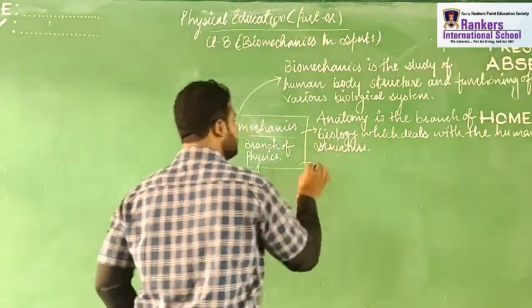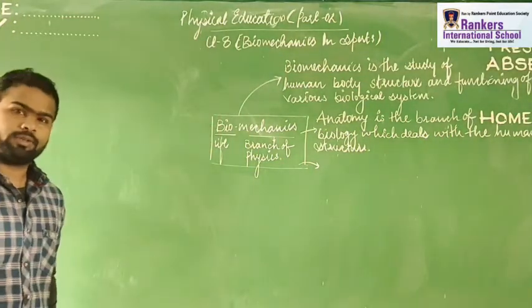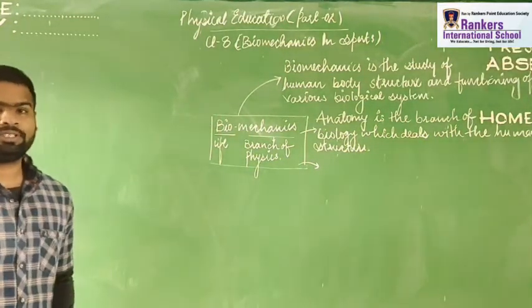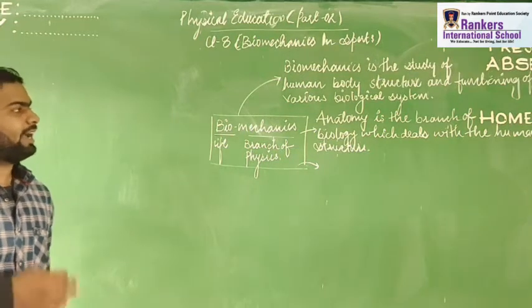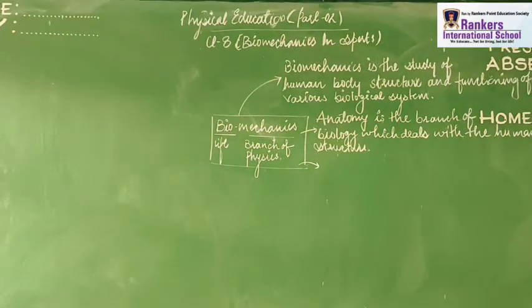In the same way, students, we have another term called physiology. What is physiology exactly? Physiology is a branch of science which deals with the functioning of various organs or systems, their relationship and their effect. So it's basically based on the functioning of various organs, right, students? Let's write the definition of physiology.